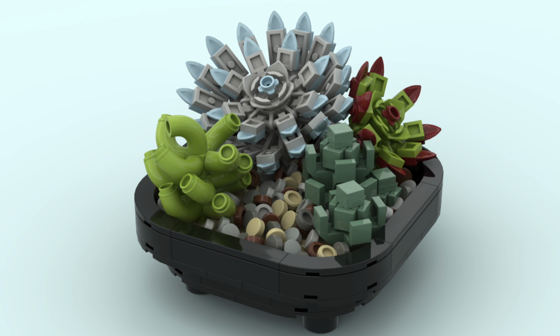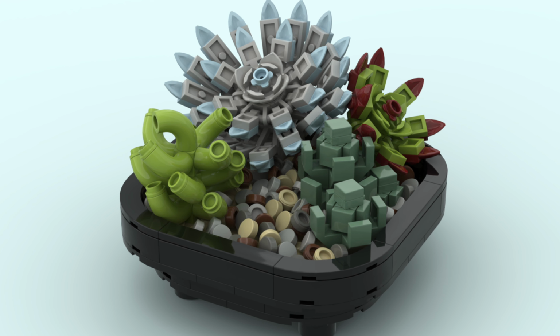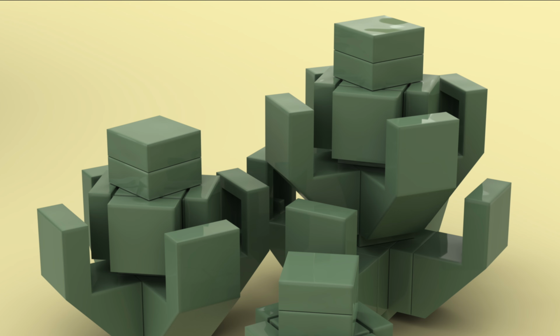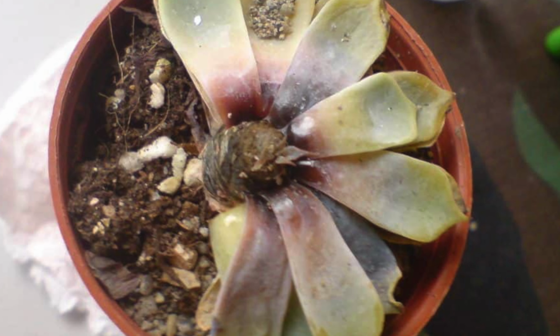Alright, the next LEGO Ideas project we have is the Succulent Garden by Succulent Joe. And they state, I really like succulent arrangements, so I thought I would have a go making one of them out of my own LEGO. Succulents can sometimes be a bit picky to look after, but I'm sure these would be suitable for even the most novice of gardeners. I agree, I think this would be the perfect way to have a succulent.